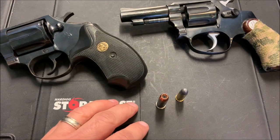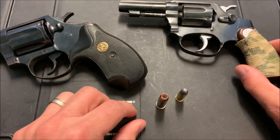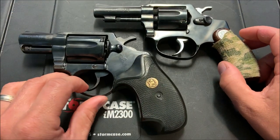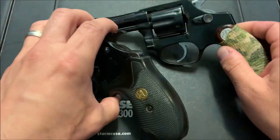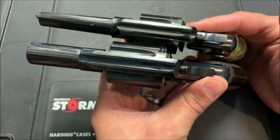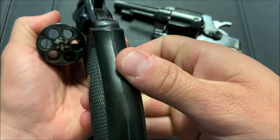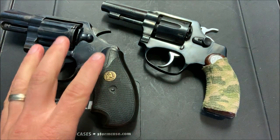If you're a little bit more recoil sensitive, this is going to be less felt recoil against your hands. Even when you buy a kind of full-size revolver like this one, it's almost a little bit smaller than a snub-nose .38. With some of these older .32 revolvers, they just tend to be a little bit more narrow and a little bit lighter weight. You can see it up against the Colt Detective Special — see the difference in size. Yet this one holds six rounds and so does the Detective Special, so you get the same capacity but a much smaller and lighter weight revolver, making it a little bit easier to carry.